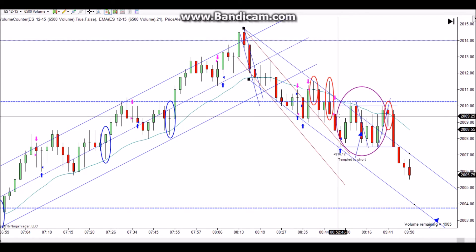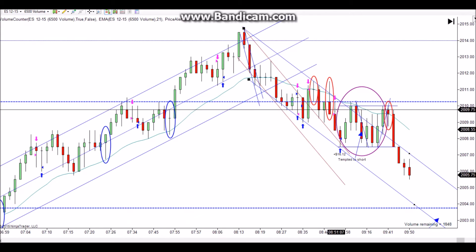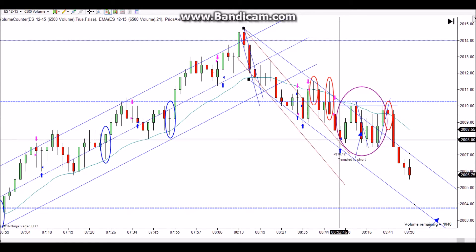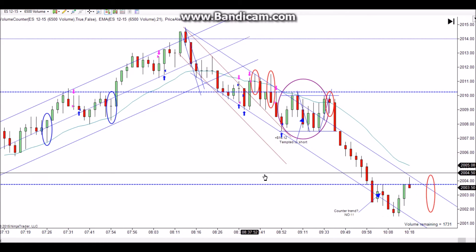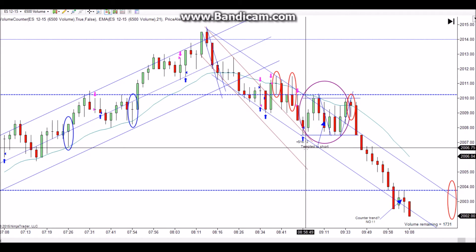I got short — I did my standard thing. It ticked one lower, I put a limit order and got short. It actually went against me three ticks, hovered in here for a while, and then suddenly just went boom and crashed down here and closed really bearishly. I ended up taking a six-tick scalp on this one. I was convinced by the price action that we were in the midst of a reversal — turns out to be absolutely spot on. I took a little bit extra large of a scalp there, and at that point I was actually positive on the day — up about sixteen dollars.